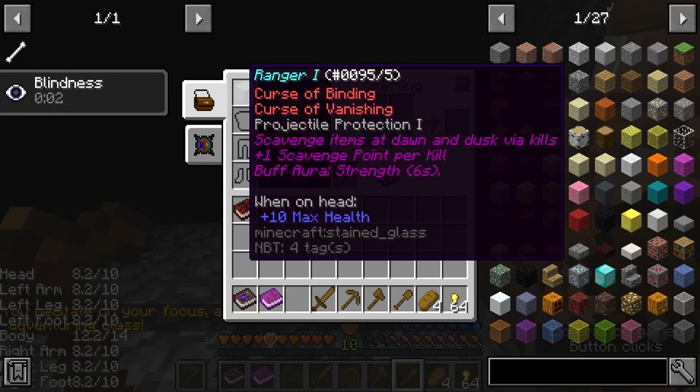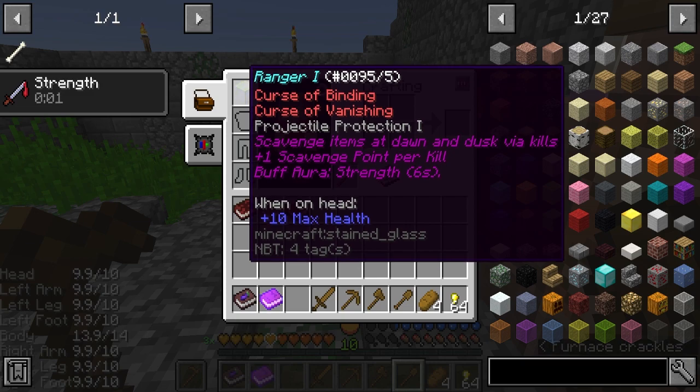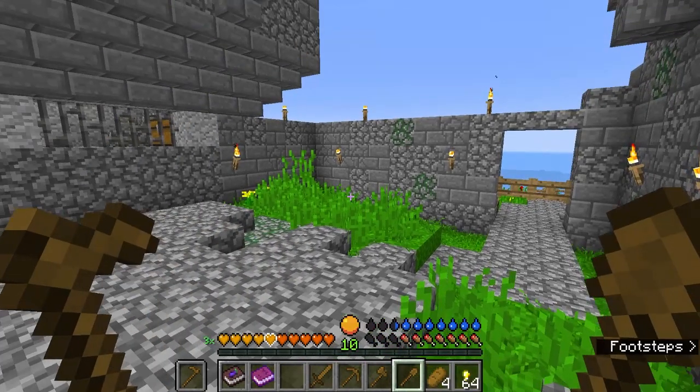And the Ranger. So the Ranger is probably the most complicated. It also gets a strength aura like the Paladin does, which makes them typically favor faster swinging weapons, but you don't have to. I still prefer using Halberds myself, the two-handed weapons. But in any case, the Ranger gets scavenge points every time they kill something. And at dawn and at dusk, they turn in their scavenge points and roll on a bunch of random tables to get loot. All right, so those are the classes.